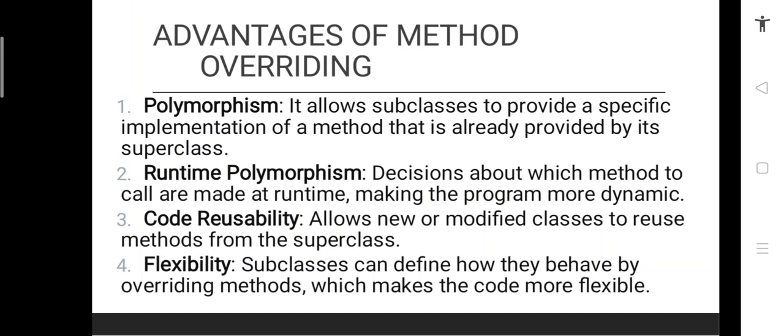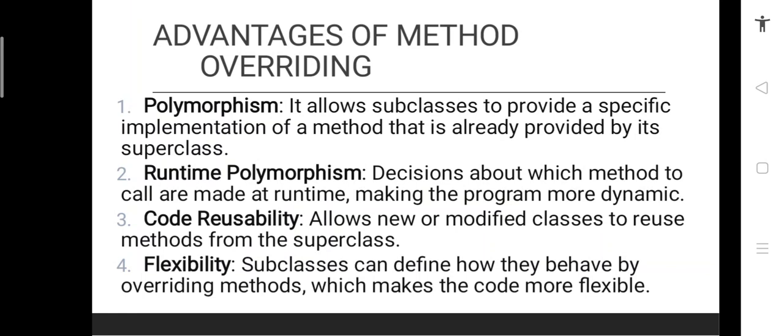We don't need to call the superclass, we don't need to call the subclass, we don't need to confuse the compiler more by telling it to call any one like that. So it won't take time. It's dynamic, making the programs more dynamic. So that's why it's more helpful for runtime polymorphism.